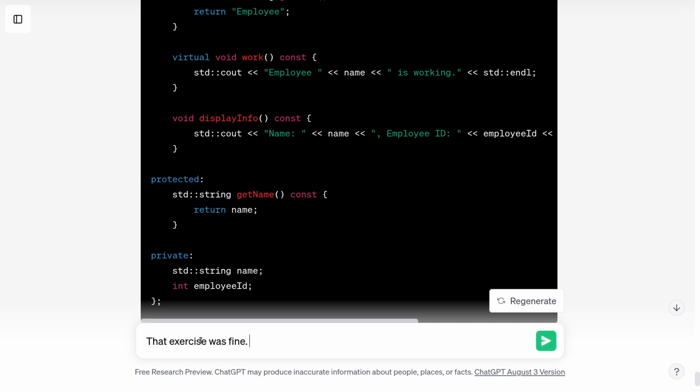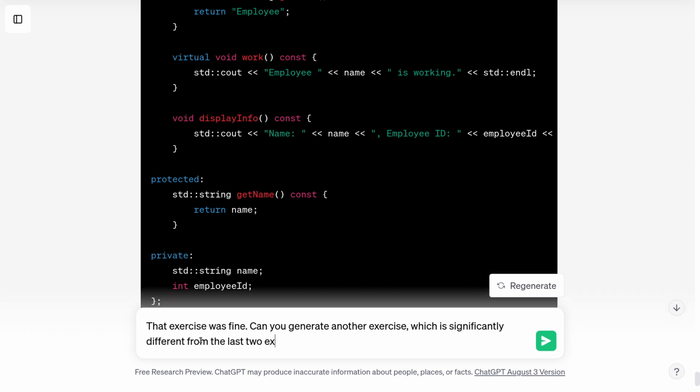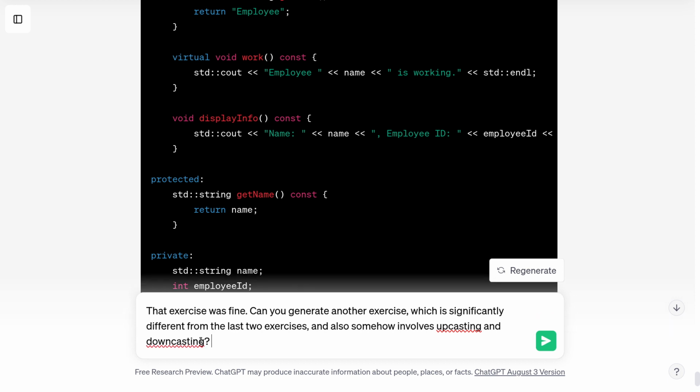That exercise was fine. Can you generate another exercise which is significantly different from the last 2 exercises and also somehow involves upcasting and downcasting? I'm going to have to give it a bunch of constraints.